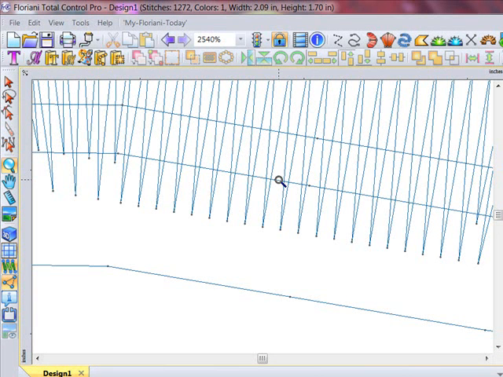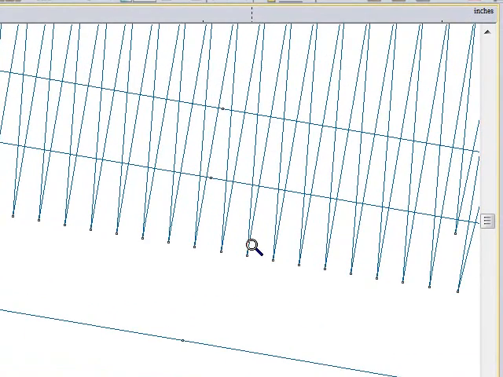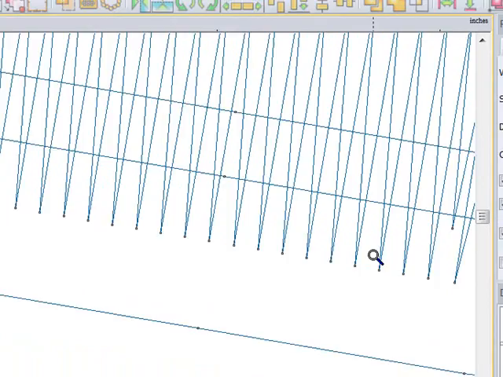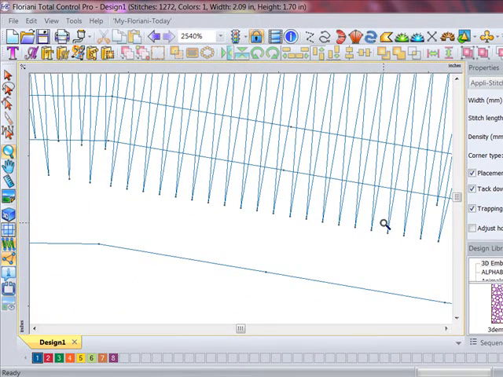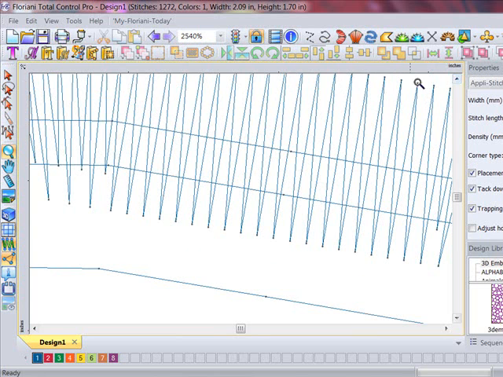Then it's going to stitch down your trapping line, excuse me, my mind just went blank. It's going to stitch down your trapping line, and then it's going to stitch out your satin stitch. And this is going to now finish the design, and then we will be able to just tear it away.